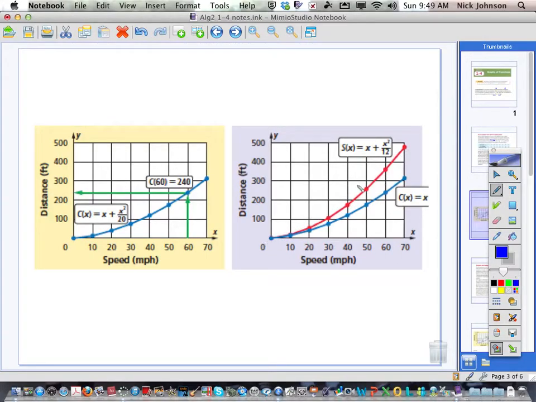Now, why do you think an SUV takes longer to stop? As many of you should say, it's the fact that an SUV weighs more, therefore its stopping distance is going to take a little bit longer than what a car is. Now, when we're not going as fast, it doesn't take that long for that SUV to stop. But as we start getting up to 30, 40, 50, 60, it does take an extreme amount of time for it to stop. That's why you need to give leeway when you're driving a bigger vehicle.